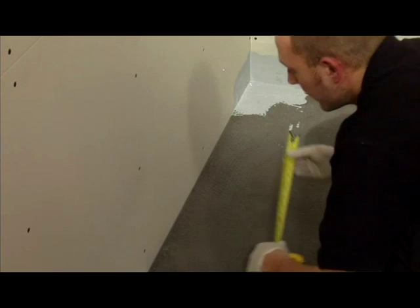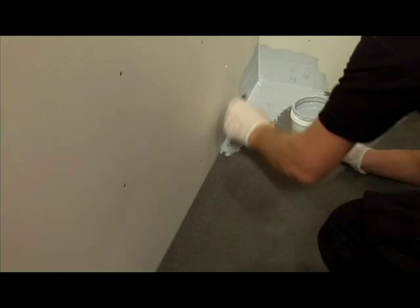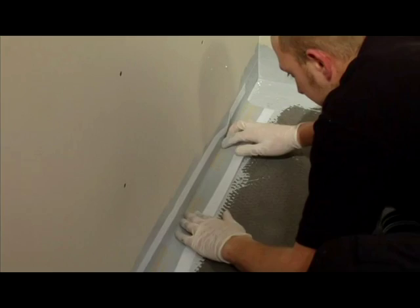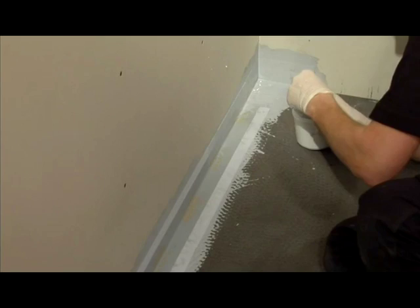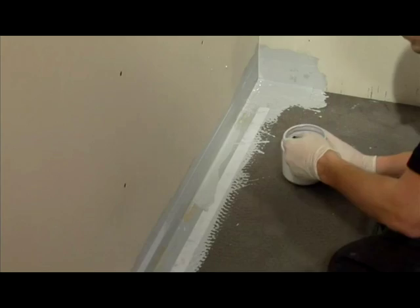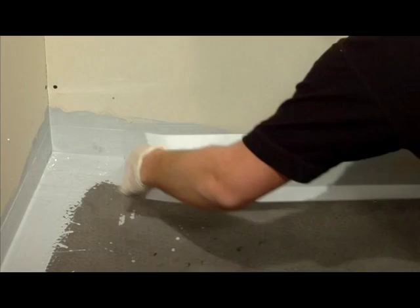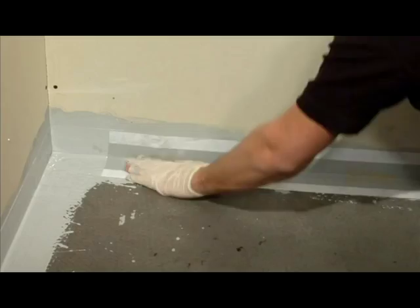The tape should be cut to length leaving an overlap for the corners of approximately 30mm. The tape should be positioned half onto the tray and half up the wall. ProSeal adhesive should then be applied to the wall and the shower base as shown, and the waterproof tape pressed into position. All tape should then be painted over with ProSeal; this should be repeated on all joints. The ProSeal adhesive is a very important part of the installation as it not only waterproofs the joints but offers the same flexibility as the waterproof tape, ensuring that the seal between the shower tray and the walls will always be maintained even if you get any movement in the fabric of the building.